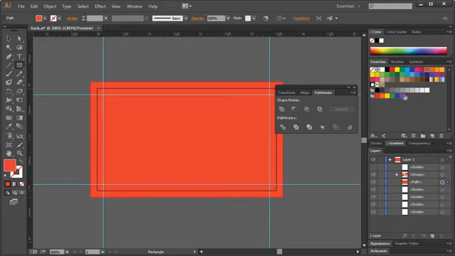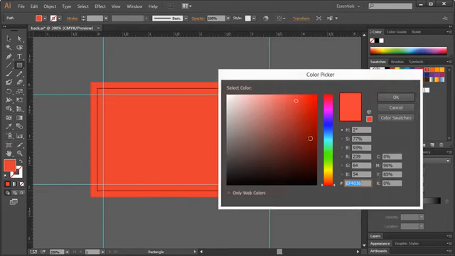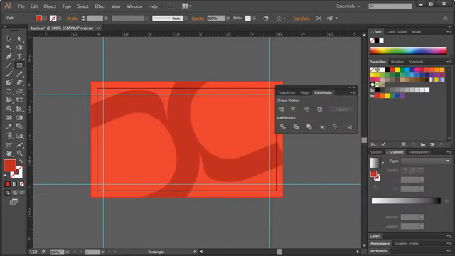And then what we want to do is come here to gradient. We'll double click on the color and make it a little bit darker. Kind of like that. It's kind of like a watermark basically. And that will serve as the back of our card. Okay. So let me save that. All right.